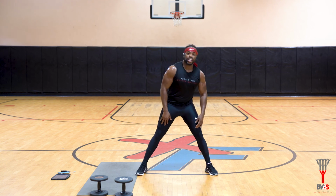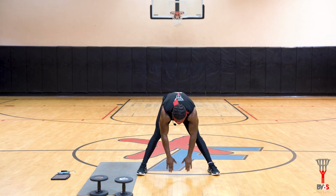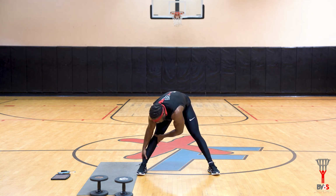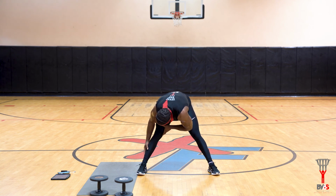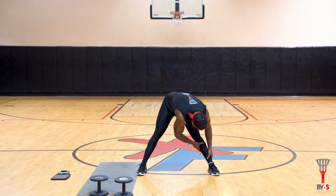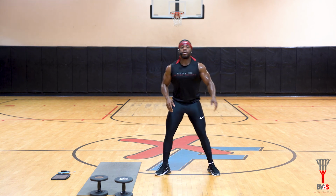All right. Open the legs up. Reach down towards the middle. Stretch out those hamstrings. Good. Breathe. Go to the right side. Try to bring that forehead to your right knee. Stretch out that hamstring good. Switch. Let's go to the left side. Good job.